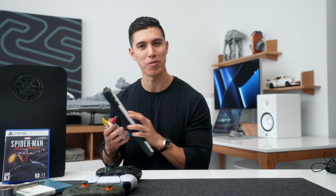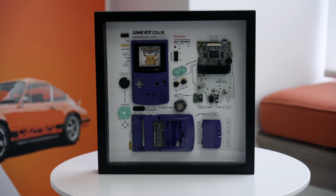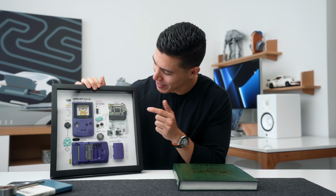Last but not least, let's clear all this off. Still gaming related, but un-techy. They don't really have an on button. The last ones, had to throw in some nostalgia in there. So like I said, still gaming related, but not really techie because they don't really have on buttons. I guess this one does.